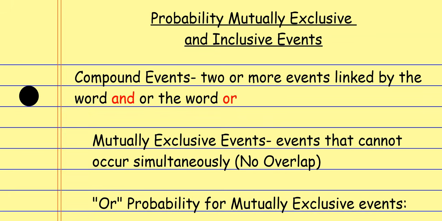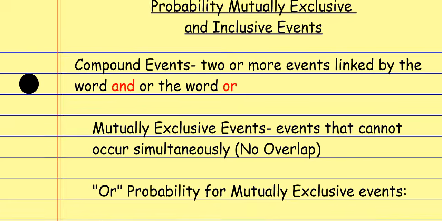All right. So mutually exclusive events are events that cannot occur simultaneously. In other words, there's no overlap between those two things. For example, if I had blue marbles and red marbles, and there were no other marbles, they would be mutually exclusive if I was looking at the probability of a blue or a red marble, because there are no marbles that are blue and red at the same time. There are no marbles that are a mix of those two. It's either blue or it's red. They are separated, they are distinct. That's what mutually exclusive means.